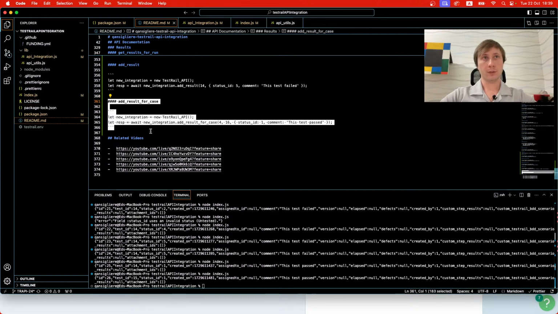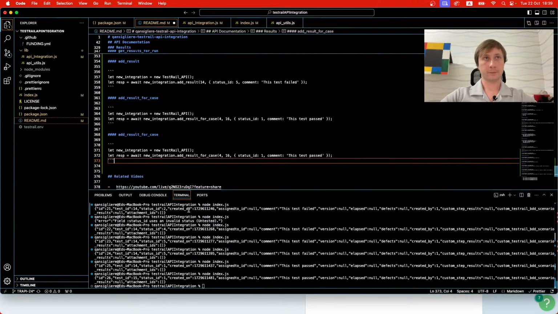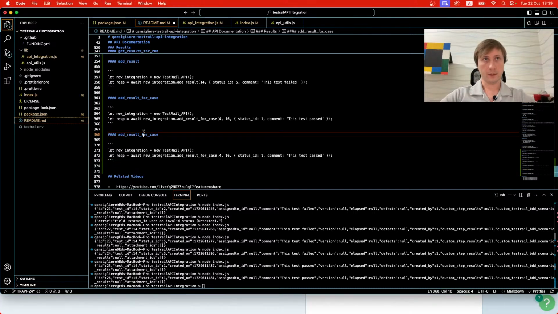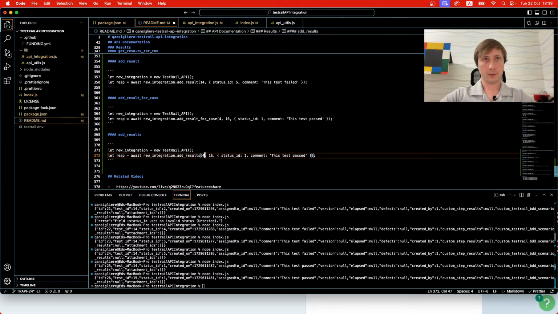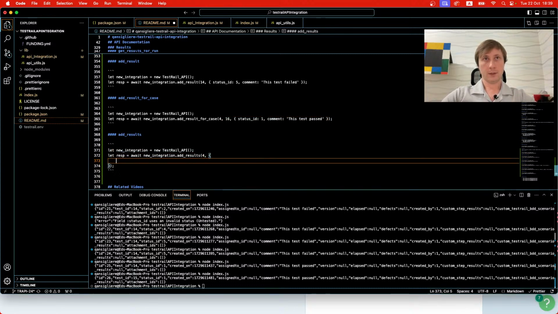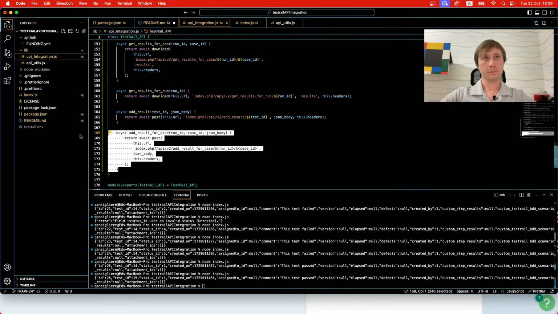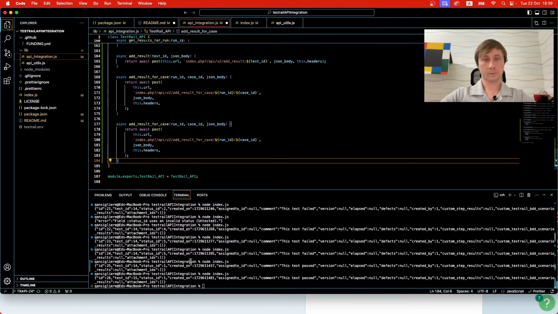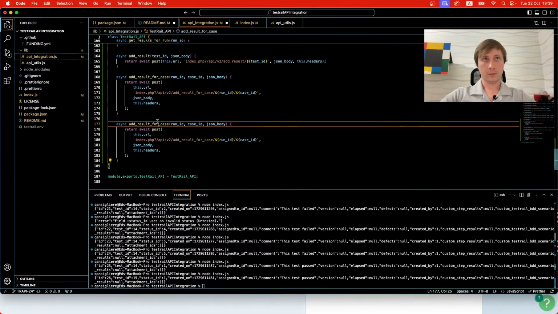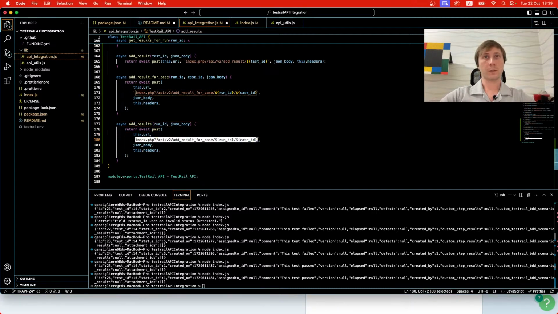It's to add results to the test run. It's called add results, and here we should use only ID and JSON body. Okay. Add results, run ID and JSON, and copy, paste.